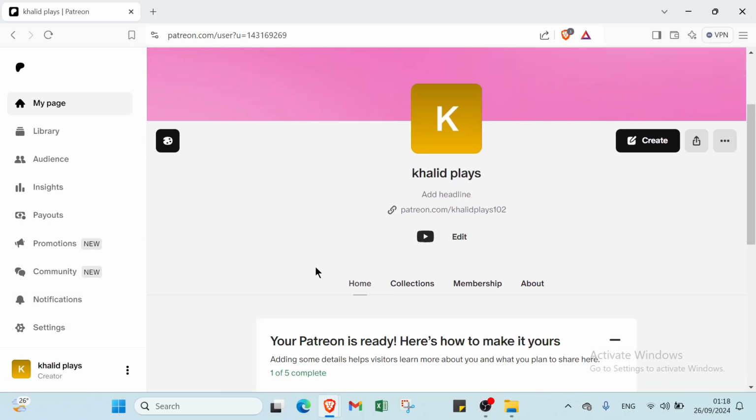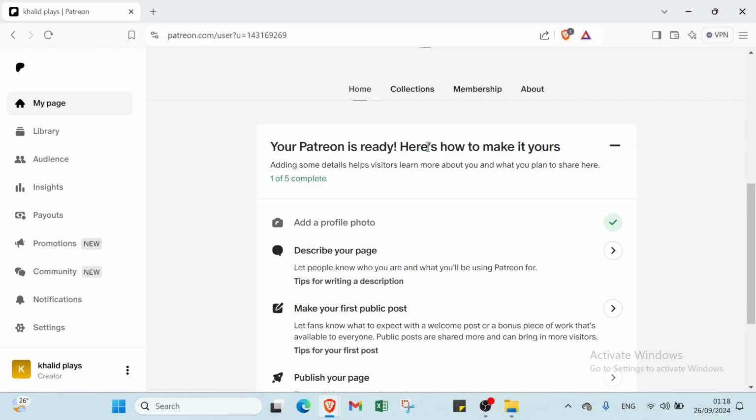In the home page, we have here: your Patreon is ready. Here is how to make it yours. Adding some details helps visitors learn more about you and what you plan to share here. We have here the profile photo. Describe your page, let people know who you are and what you will be using Patreon for.